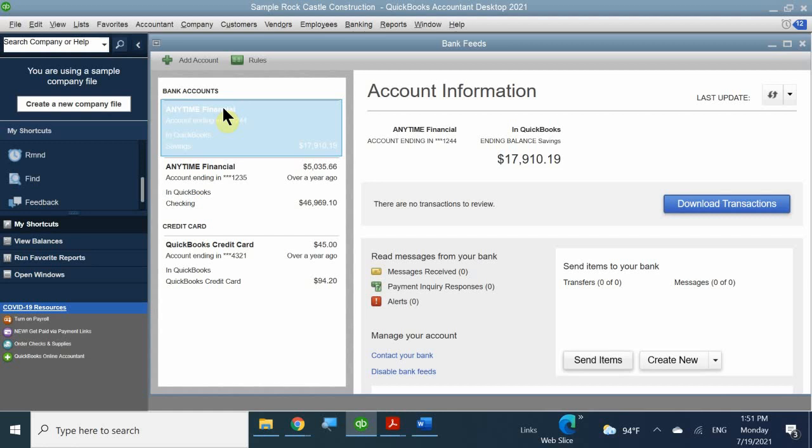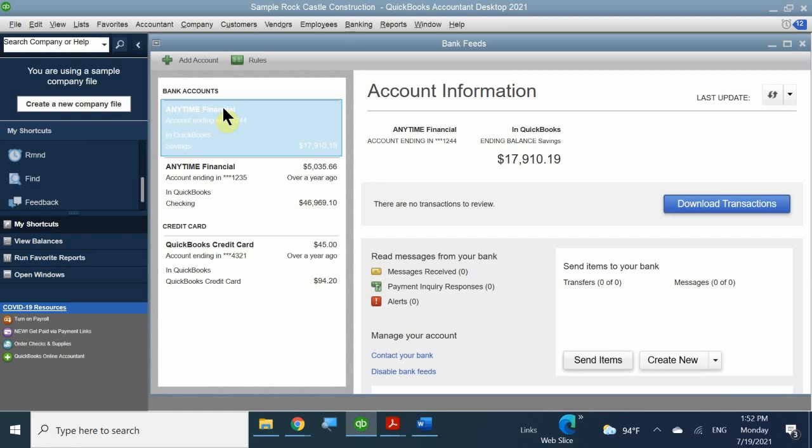So for example, you wrote a bunch of checks and you know for sure you're going to be having an NSF. The bank will know it. The QuickBooks will let the bank know. And you will let QuickBooks know by clicking on download transactions, okay? And that way, it makes it a lot easier to continue on to go and complete your bank reconciliation, okay? Which we'll talk about in a few sections after this, okay?